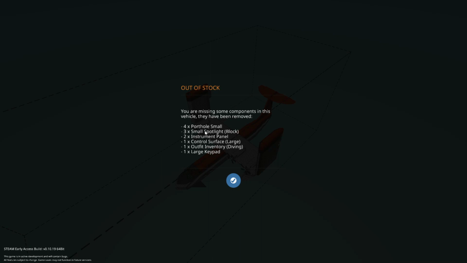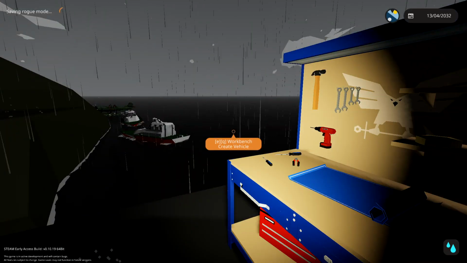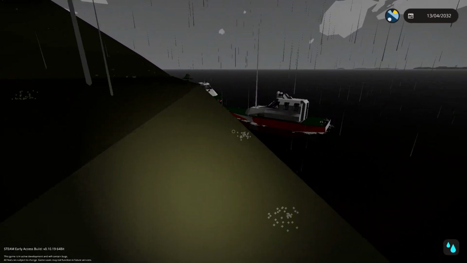Potholes, we need to fill in those areas. Instrument panels, we need to fill in those. Control surfaces, all right, okay. We can't afford it. We're missing 1,000. 1,300 to be exact. So, what do you do in this situation?